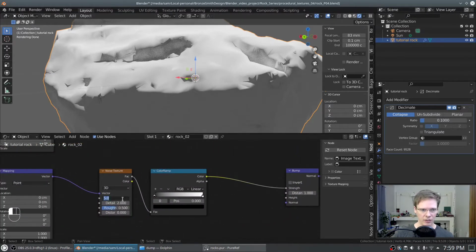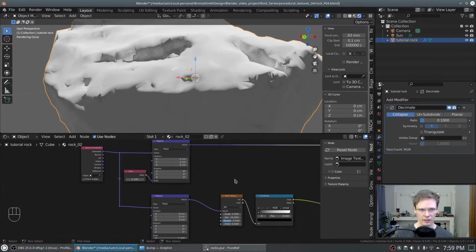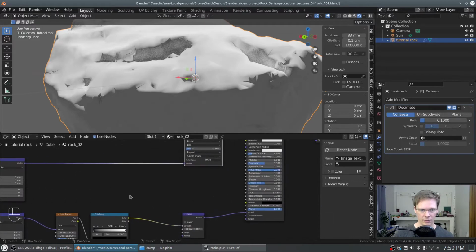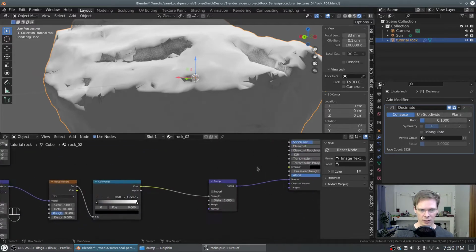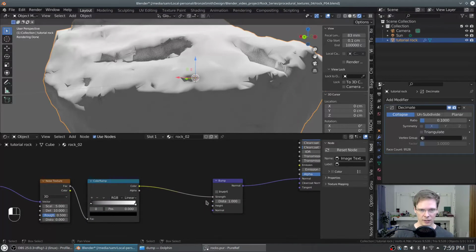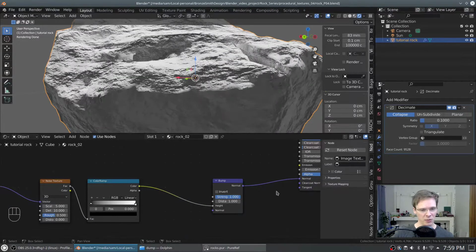So we're going to change the noise scale, detail to 10. And it should be doing something. Why is it not doing something? Ah, it should be plugged into height, not strength.